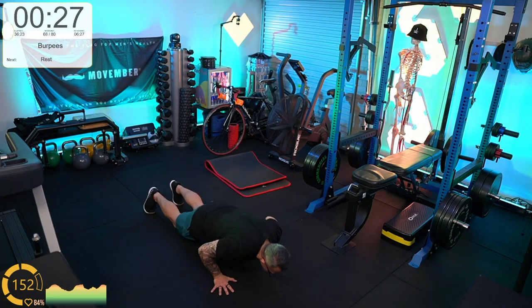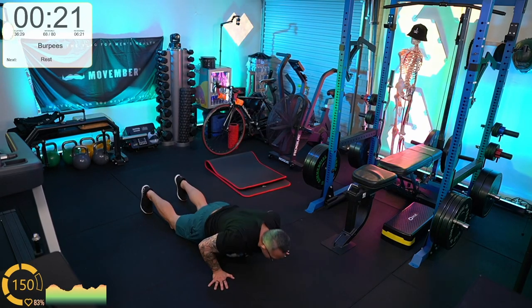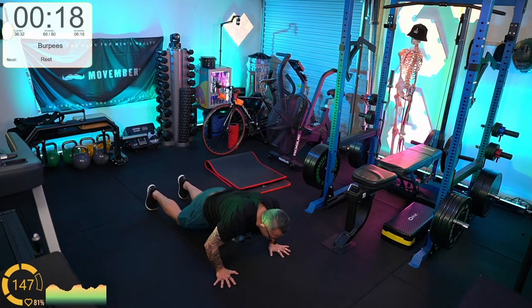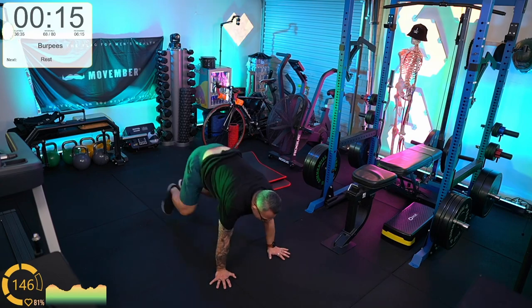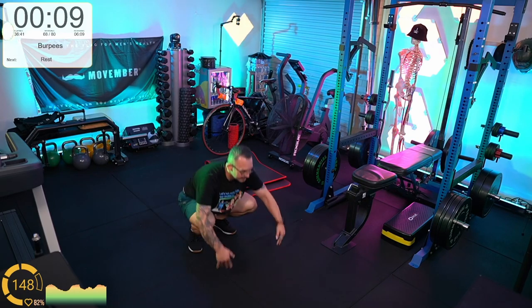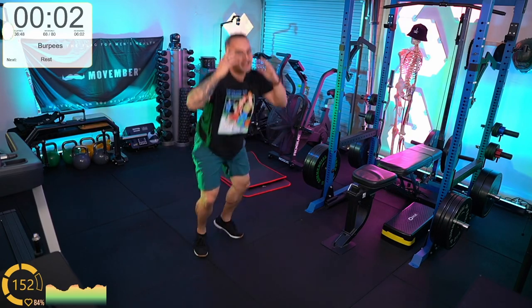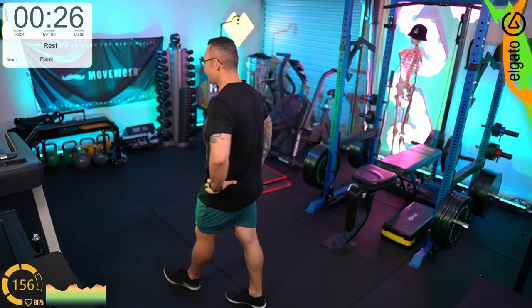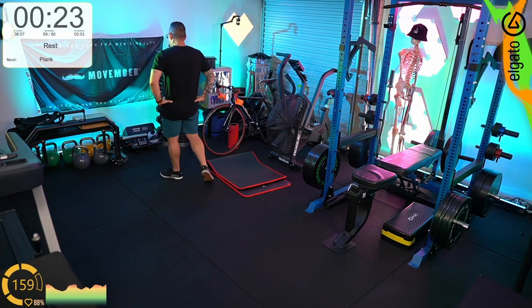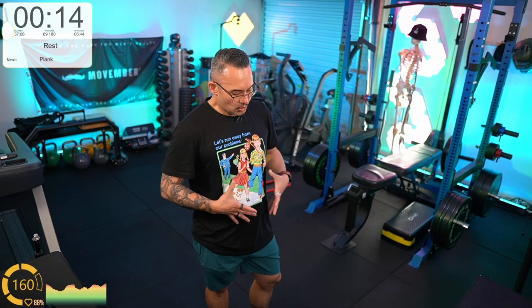Burpees. So find your pace. Find your rhythm. Ten more seconds. Good. Well done. We're living in this orange zone now, which is fine, which is good. Big deep breaths into the belly.